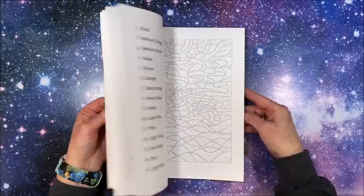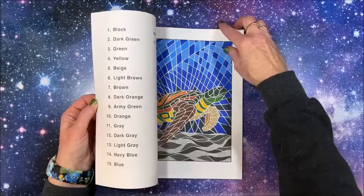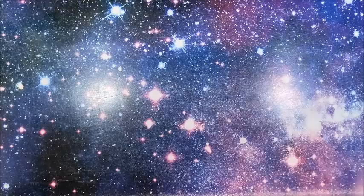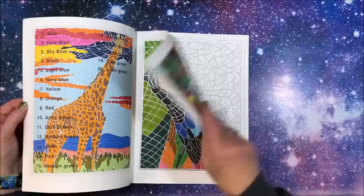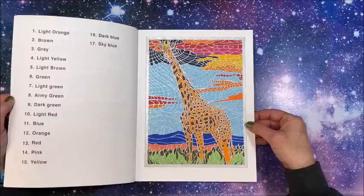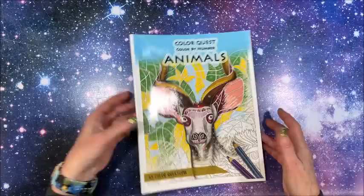Calming turtles of land and sea. So for you turtle lovers, I know you're out there. Is this the only one I did? Yeah, did that one. Then we have animals. So kind of animals in general. And I did that one. And the giraffe. Yeah, this one took a little bit longer. It's a little more detailed. Fanciful fox.